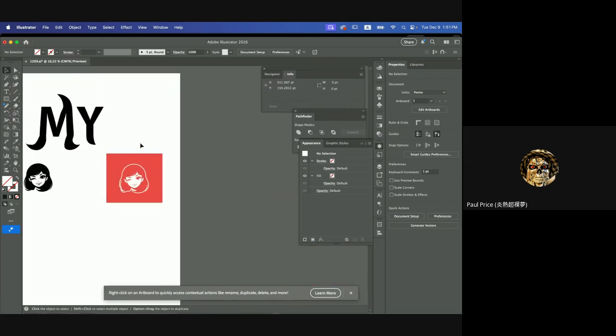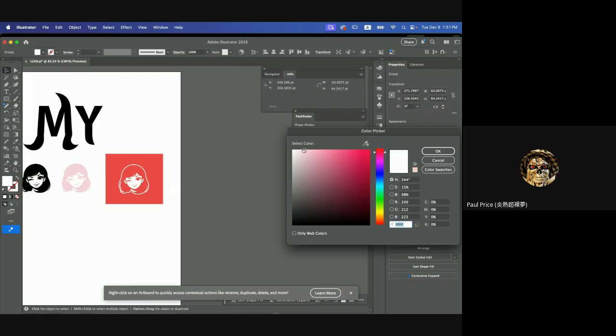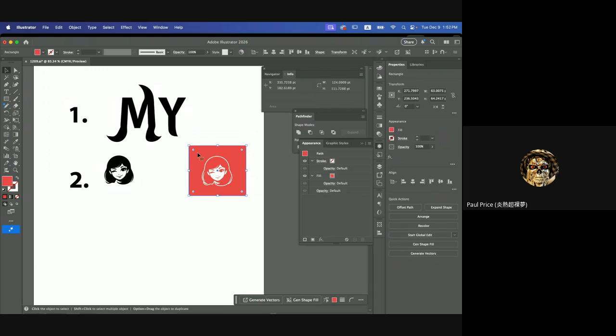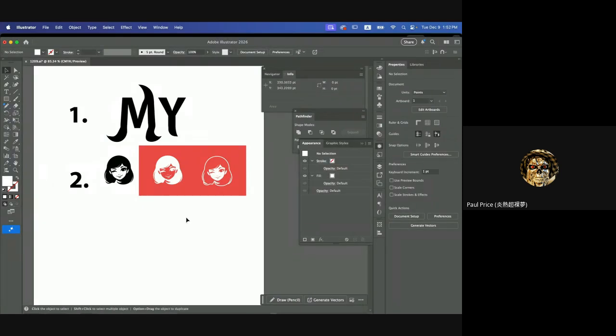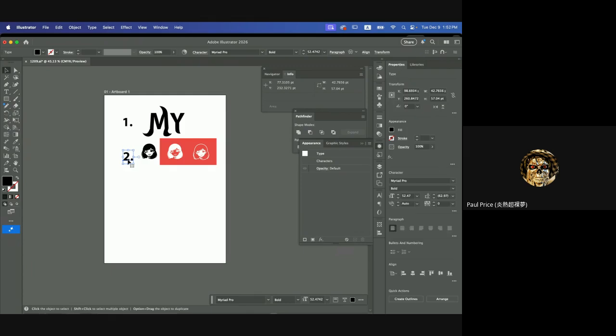This white one, I'll probably just color it a little bit. Wait, hold on. I should really give it a background so that you know what's going on. So that's the second one.